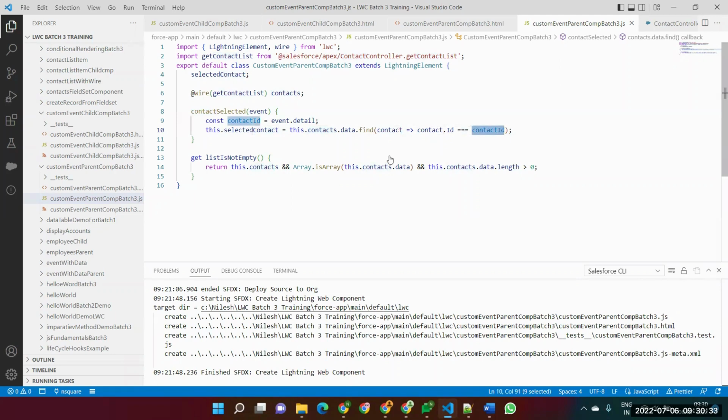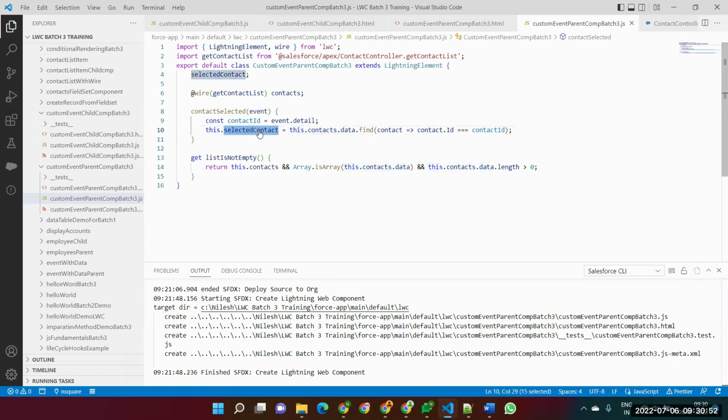So we are just looking for the contact where this ID will get matched to the contacts in the current contacts data.